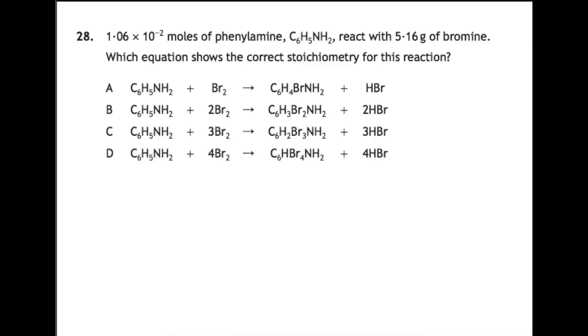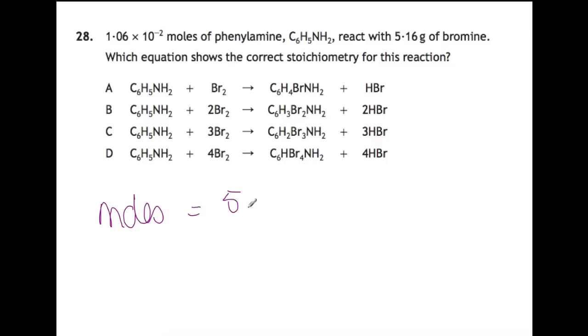Question 28. You have 1.06 times 10 to the minus 2 moles of phenylamine and you're reacting it with 5.16 grams of bromine. Which equation shows the correct stoichiometry? So you know how many moles of this you have, you know the mass of bromine, so we're going to work out the moles of bromine.